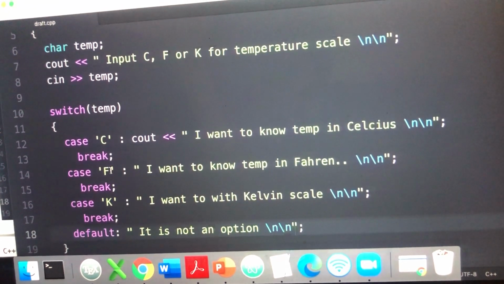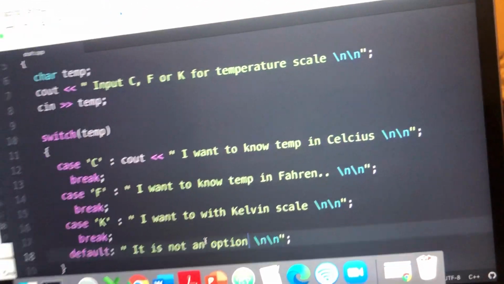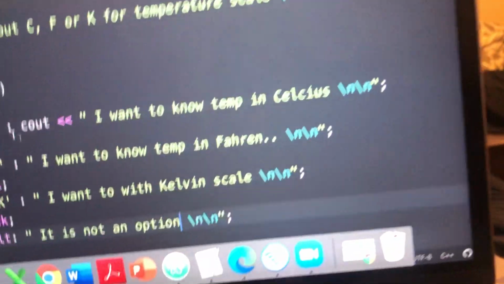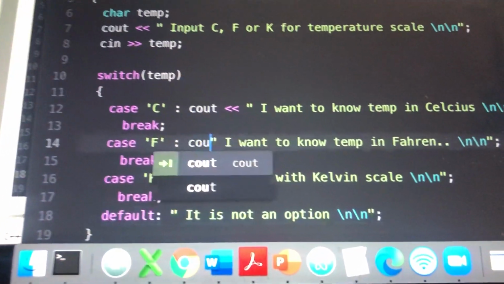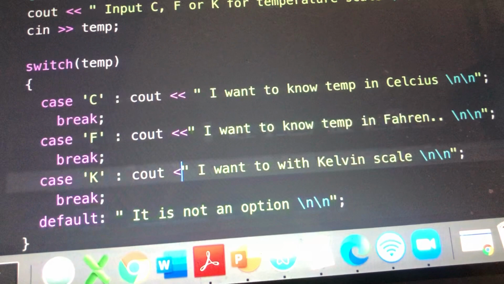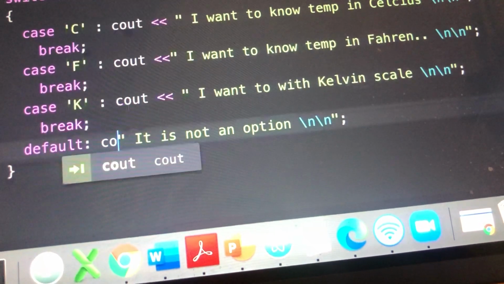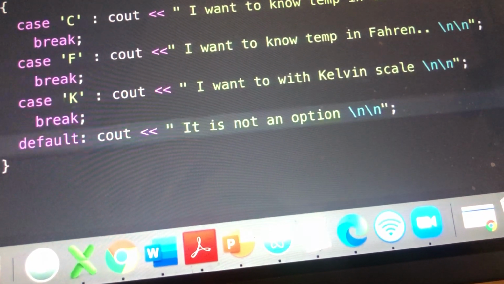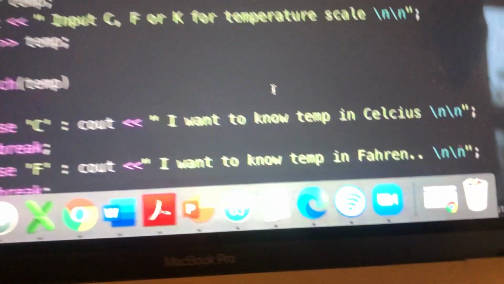And there are three options: C, Fahrenheit, Kelvin, and default, none of those, followed by colon. The options are statements. There is, of course, cout every time. Do that. Okay. Any comment? No.